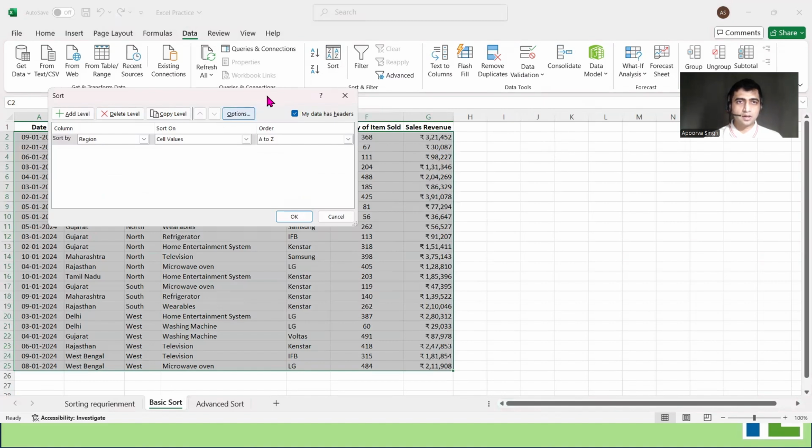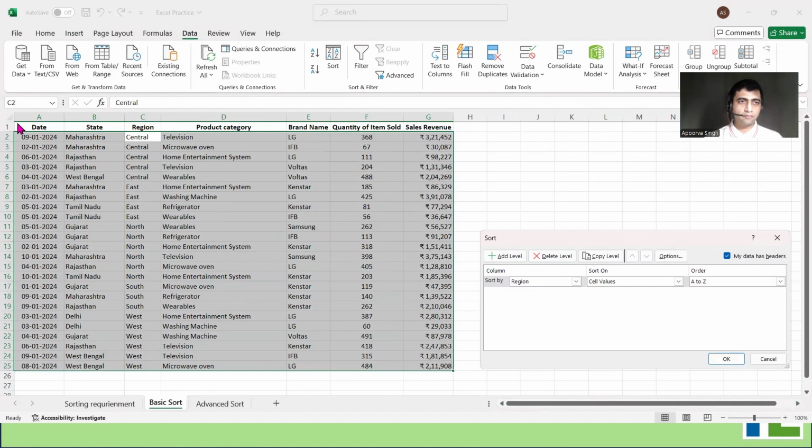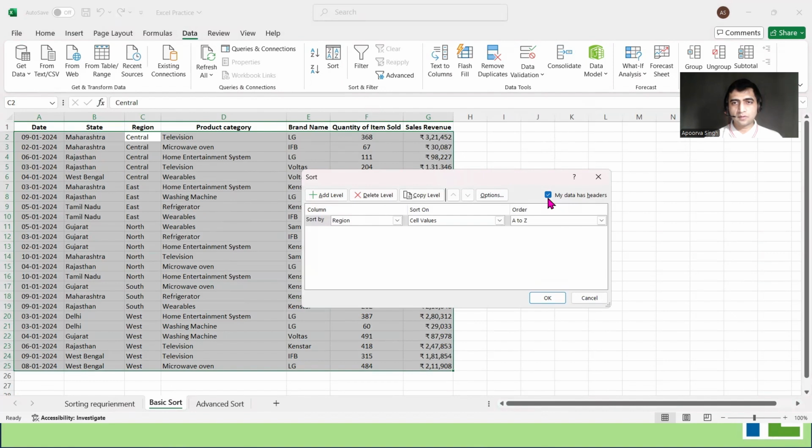You would notice that automatically the data where your cursor was placed, or the cell which was selected, has got selected. And in this window, you would observe that it has checked My data has headers. Now, you would observe that the Sort by option is giving all the headings of the columns.